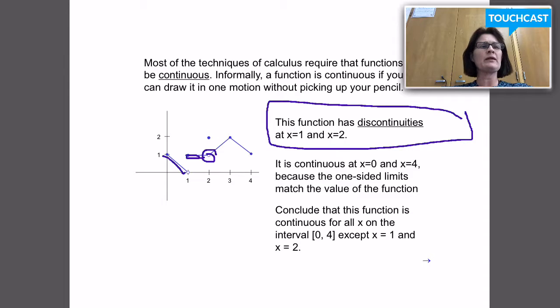I put this other little part in here about the endpoints, just because the endpoints have this special consideration. We said they were special when we were talking about the limits. Even though usually we have to consider the limit from both sides, if we're at an endpoint of the function, we don't have to consider the limit from the other side where it doesn't exist. I think it's even less of a confusing thing here for continuity.